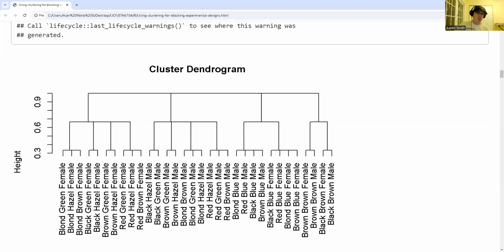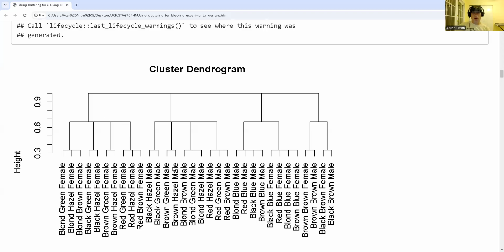We see that we have black green female, black hazel female. So females with black hair are in this part of the dendrogram. We have brown green female, brown hazel female. So we have brown hair females. Now we have red head female. So all of these are females.